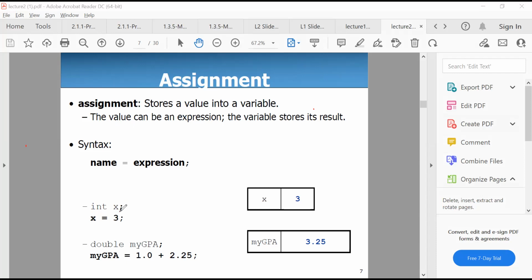Okay, now see. So this is an assignment. We actually, this is a declaration of a variable, and this is initializing it. Initializing means that you're putting a value inside the memory. If you look at the previous slide, it was totally empty, nothing. You just reserve a place and keep it empty. Now here, you're actually putting some data inside your variable. So this is a variable, and it means that it carries a place in the memory, and you store whatever is on the right, put it on the left.